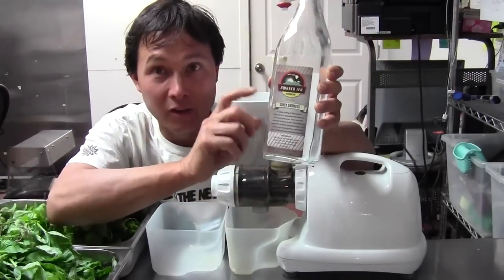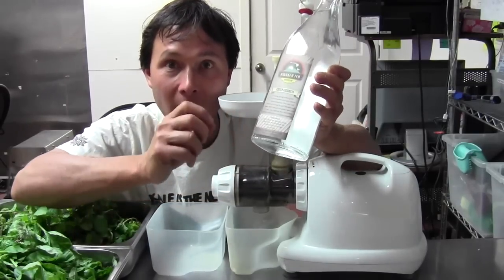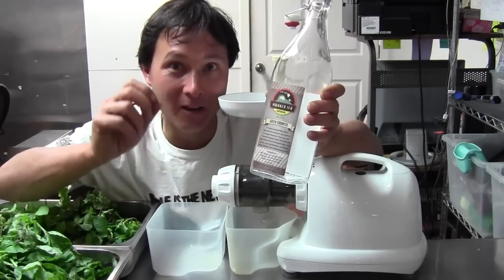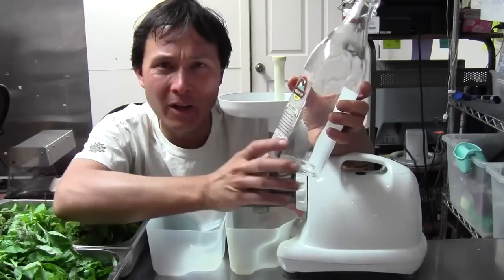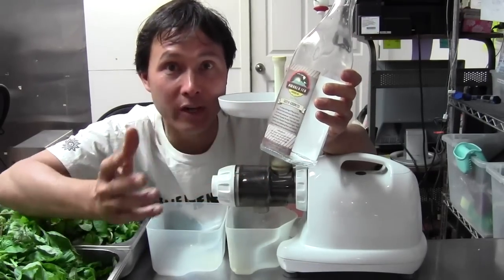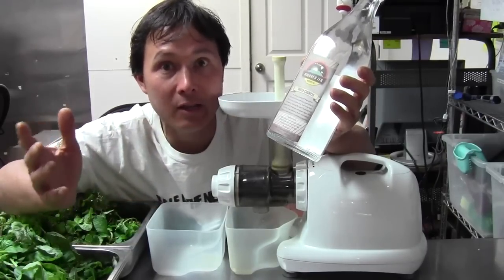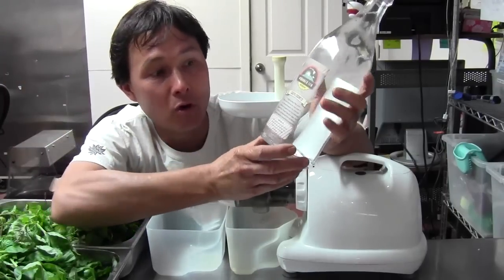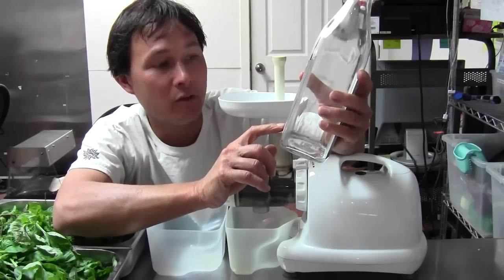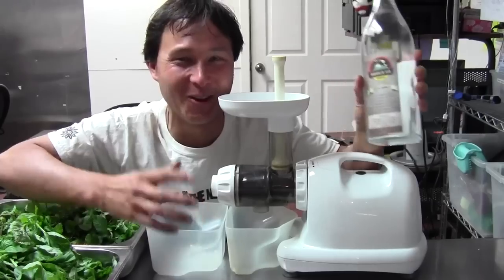One of the things I like is they're using glass bottles that are reusable — you put a bottle deposit and then you can reuse the bottle. They're from Italy, very high quality, and they go through a very strict sanitation process which I have observed. They list ingredients, and the ingredients aren't hidden in small letters on the back like many brands — it's up front and in the center. The ingredients simply in this are 100% organic raw kombucha culture, Maui grown basil, Maui grown mint, Klamath Lake blue green algae, and of course pure joy. Awaken Tea Kombucha wants to be transparent, and that's why they literally allowed me in their facility today.